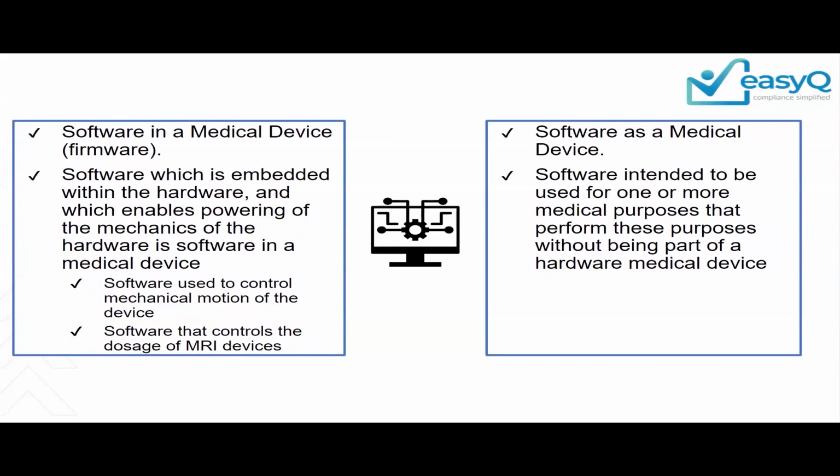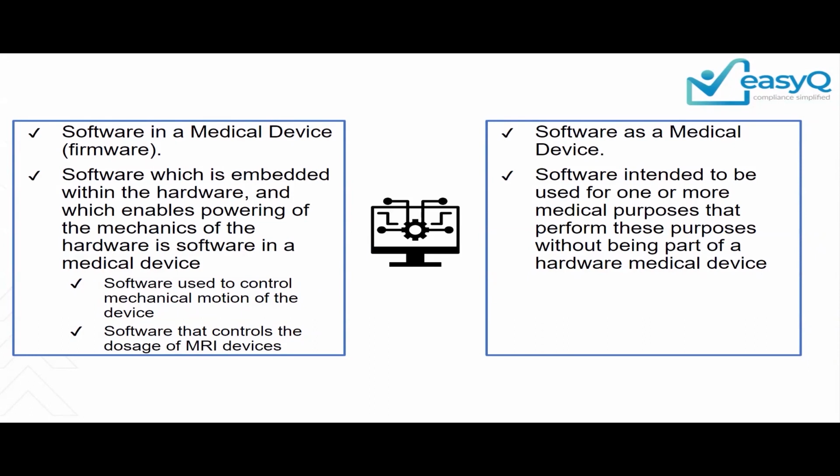Whereas, what is software as a medical device? What you see on screen is the textbook definition. It is basically the software which on its own can perform functions in line with the clinical side of things. So it doesn't operate any hardware, it doesn't control any hardware. On its own, based on the inputs that it receives, it can process that input and come up with an output which can be used by doctors or any healthcare professionals for either diagnosis or aid in diagnosis, or treatment planning, or things like that.